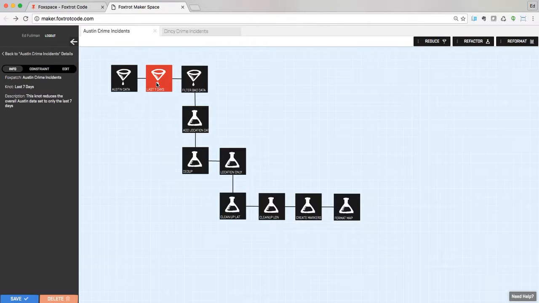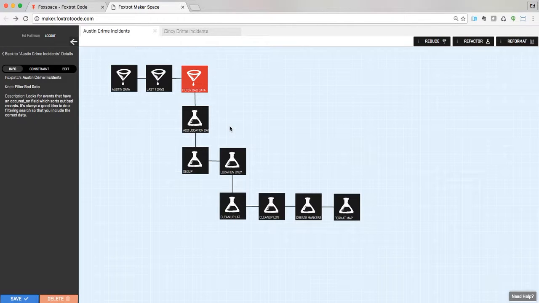The second reducer actually does some reduction. It reduces all of Austin to just the last 7 days, which is a much smaller data set and what we want for the map we want to render at the end of this process. It could be for feeding a mobile app, it could be for feeding a system or some kind of website.